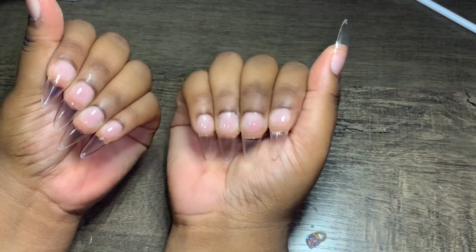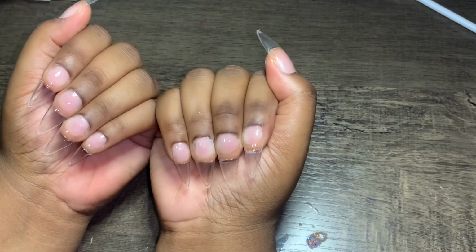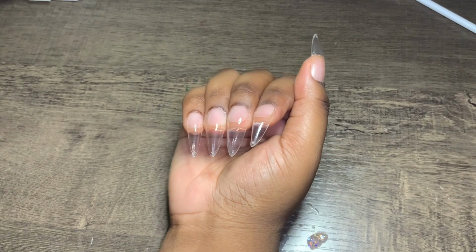So I applied the base coat to both of the hands. This is how it's looking. Oh my god, I'm starting to like the shape now. That's crazy. All right, you guys, now it's time for the hardest part, okay?